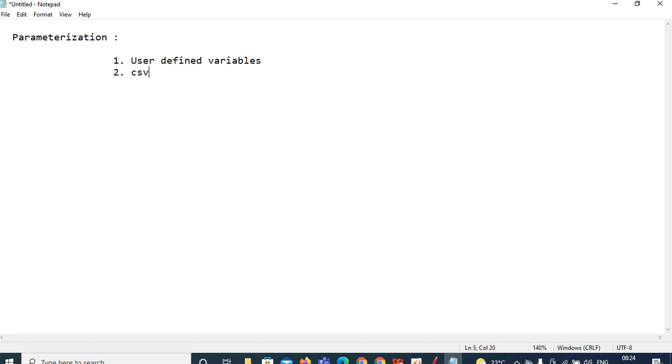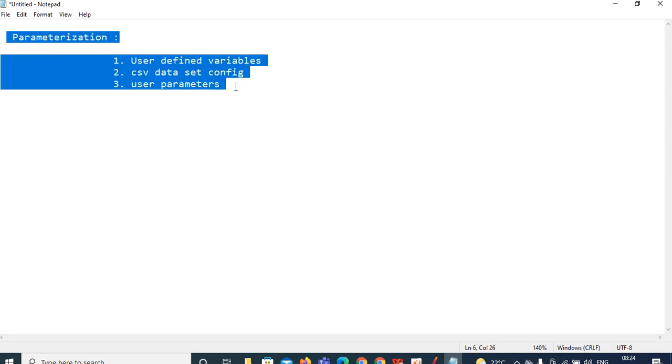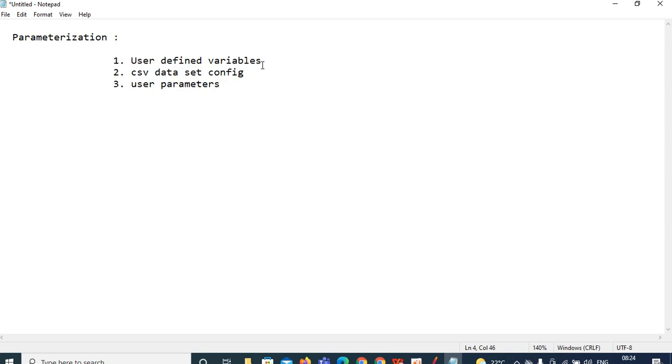And the next one, you can use user parameters. These are the 3 methods we have to do parameterization. One is user defined variable, second is CSV dataset config, and third is user parameters. What is the difference between these 3?